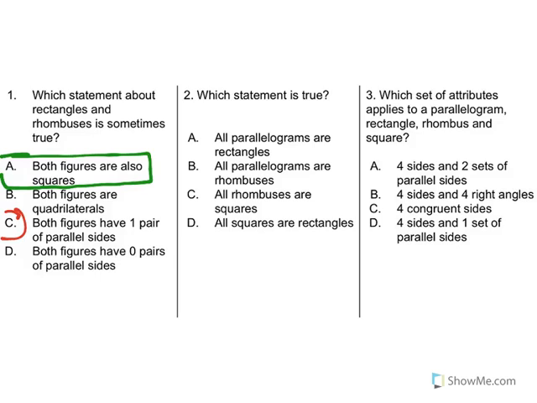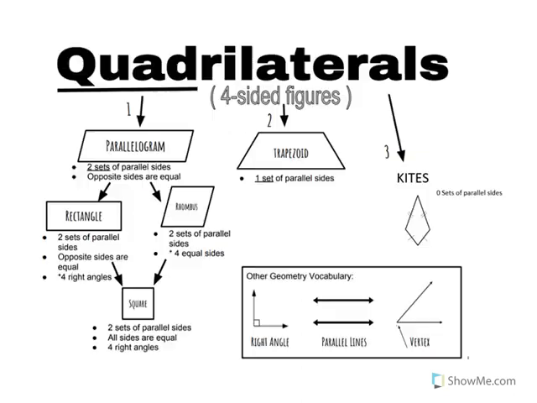Hey team, this is our exit ticket from yesterday. I'm going to go through each one, tell you what the most incorrect chosen answer was, and what the actual correct answer is. And I want you to look for it this whole time, how I use the quadrilateral tree to help me answer the questions.